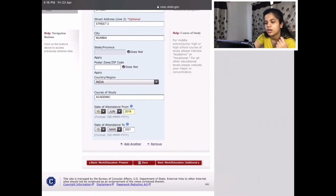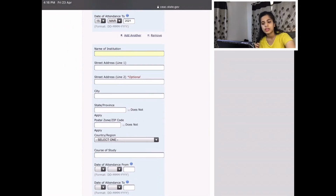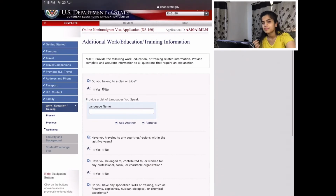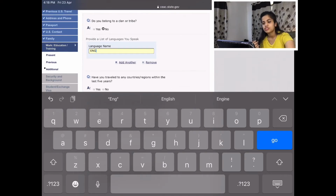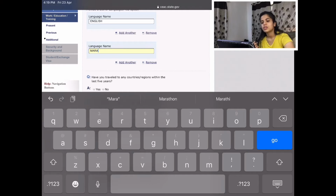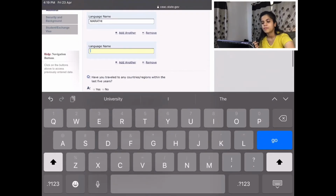Date of attendance. Again, if you have switched schools, there's another section where you can click on add another, and once you click on it, there will be another option. Do you belong to a clan or tribe? I don't. Language, I speak three languages, so just put that accordingly. English, add another, Marathi, and Hindi.